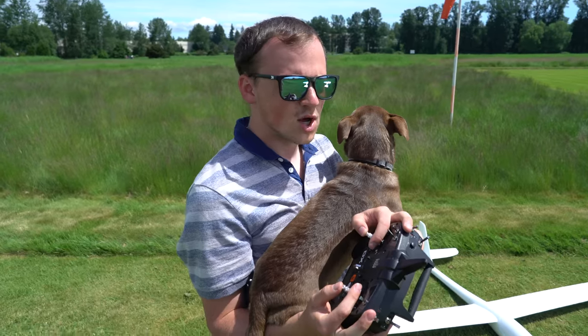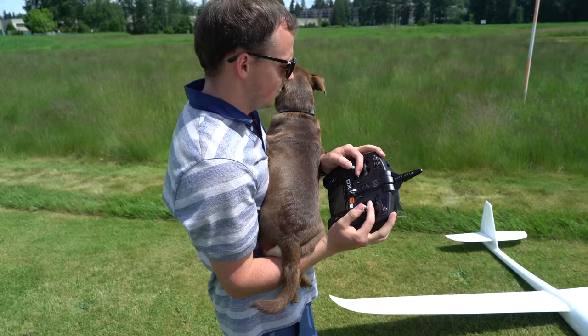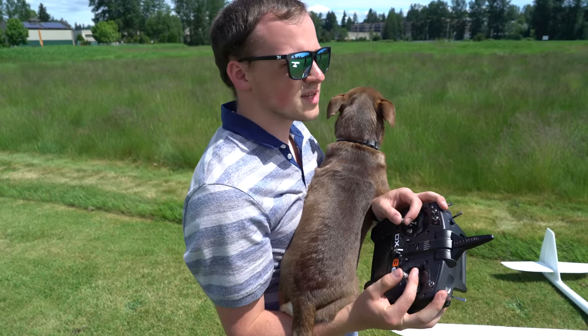Nicely done. Dog and arm flying concept. It's a little bit more soothing, especially with the stress that thermals induce.